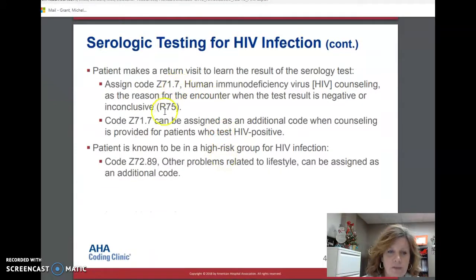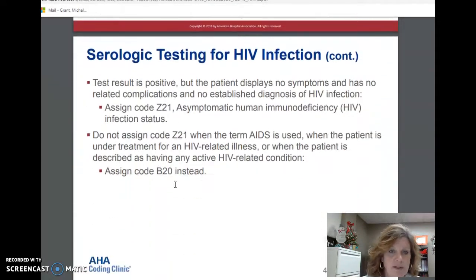Here again, we have some testing codes, so make sure you look at those codes. Now, if the test result is positive but the patient shows no symptoms of HIV infection, you're going to code Z21, asymptomatic, no signs or symptoms of HIV.